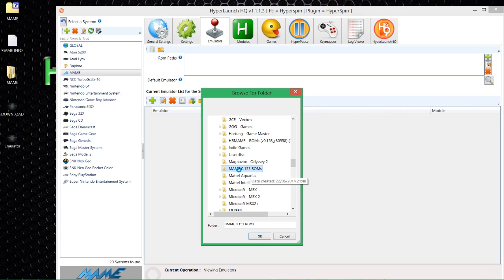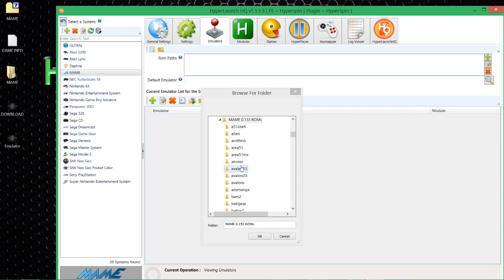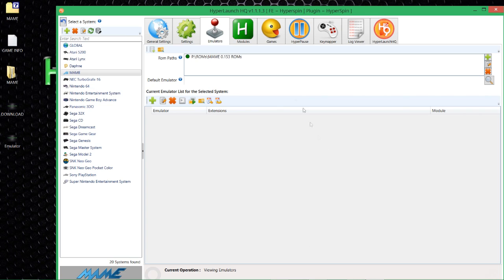Because there's that many games in there, it takes a while for it to figure out there's no more folders within that folder. There's so many, there's thousands and thousands of games in there. Okay, so now we've got that set up. Click OK. And there we go. We've now set our ROM path for our MAME emulator.